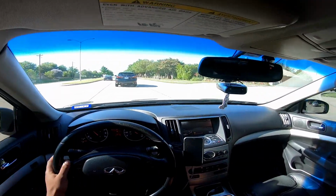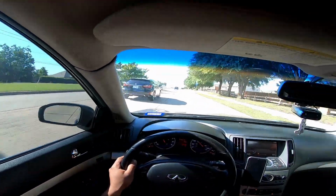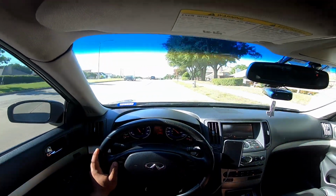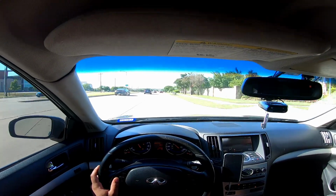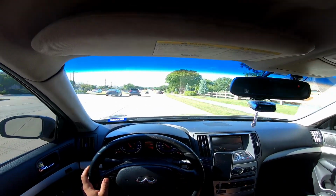Need to chill if I get a ticket out here. Cops be out here, feds be out here, not even the cops. You see FBI all around here all the freaking time. But I'll give you guys a pull at the end of the video here. See if I can get the open road coming up at the next light. I'll give you a wide open throttle pull.